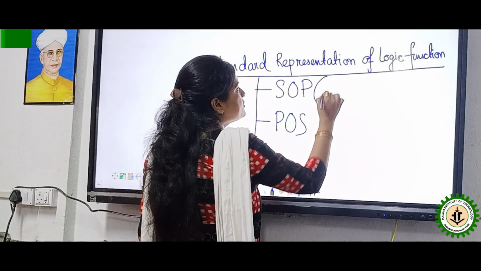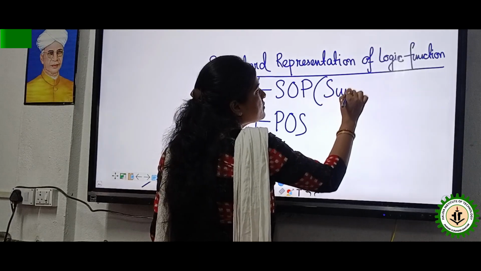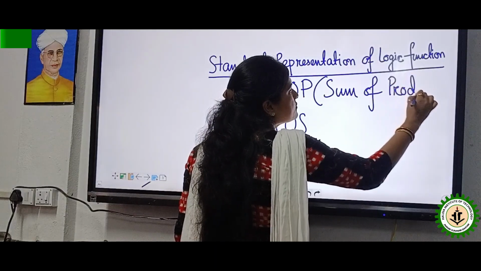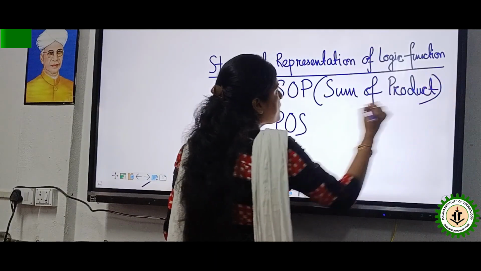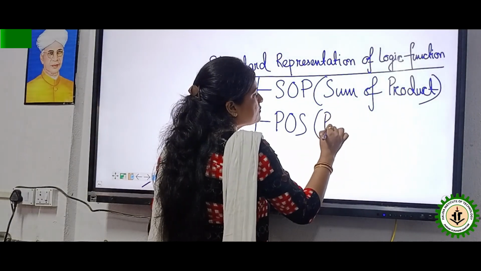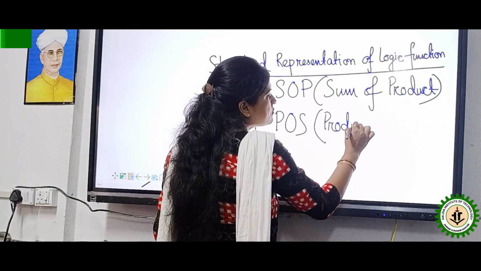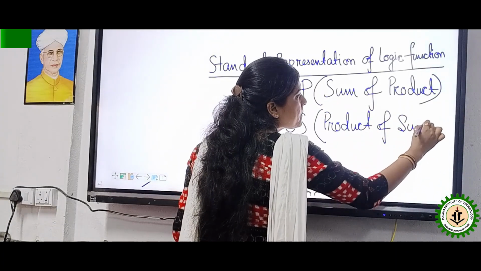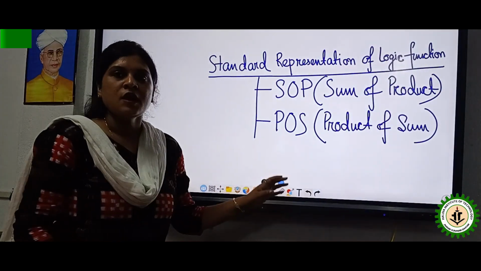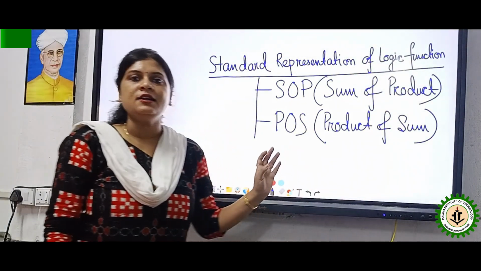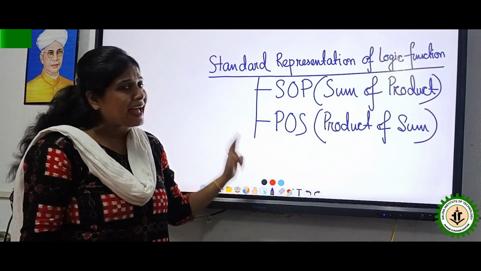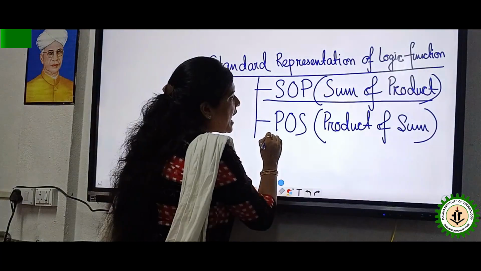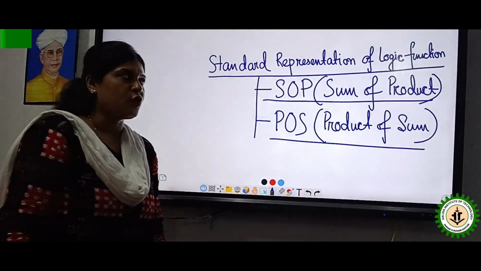SOP stands for sum of product and POS stands for product of sum. So any logical function under Boolean expression can be represented in terms of SOP and in POS form.